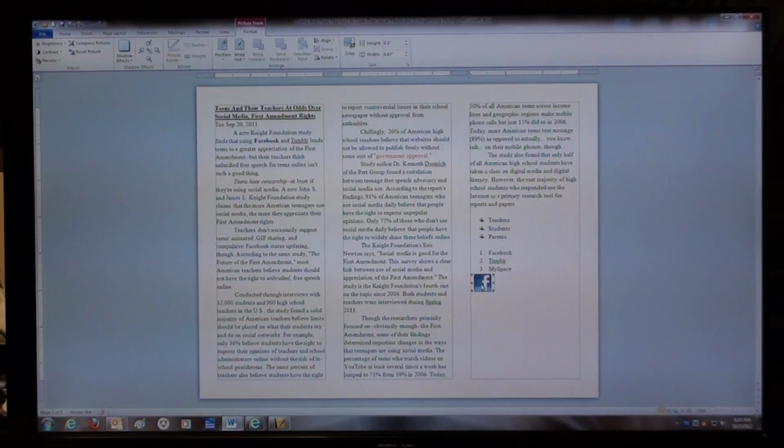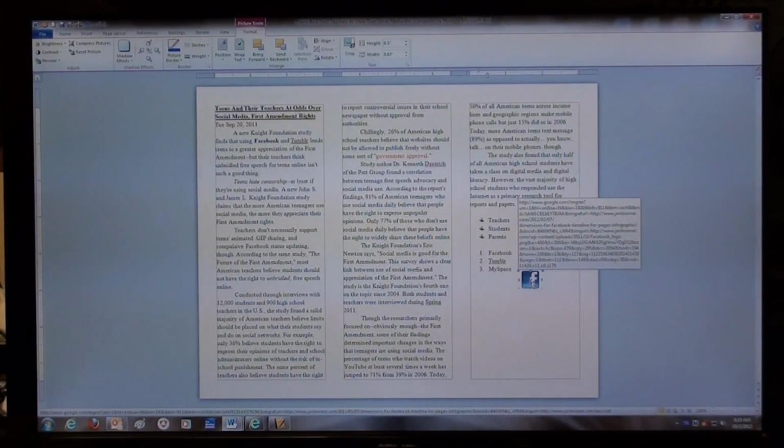And one of the things I want to go ahead and do is make sure that I don't want it just in with the text, because right now if I go to move it, it's with the text. Okay, so I can make this so that it's not in line with the text. I can go ahead and make the text wrap. Right now it's in line with the text. I can make the text wrap in front of it, so that means I can move it and it shows that it's on top of it.